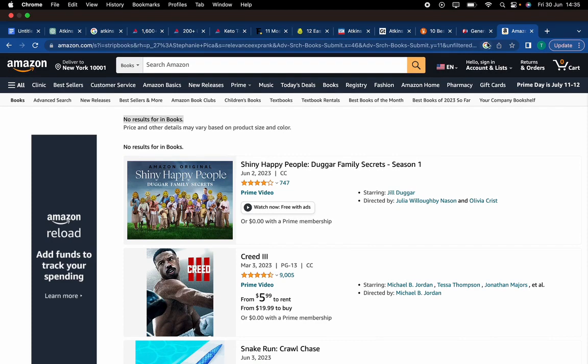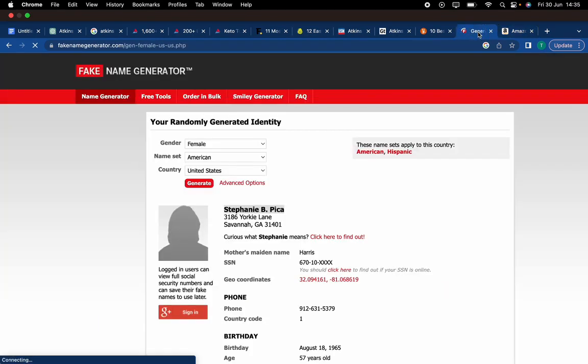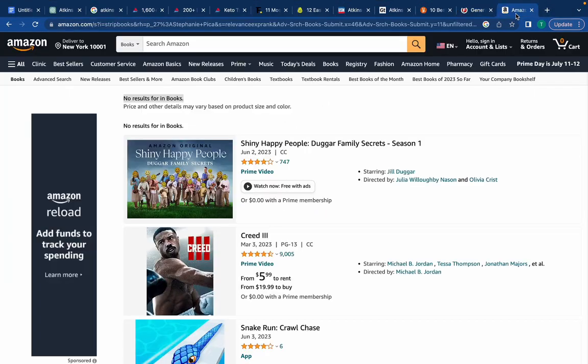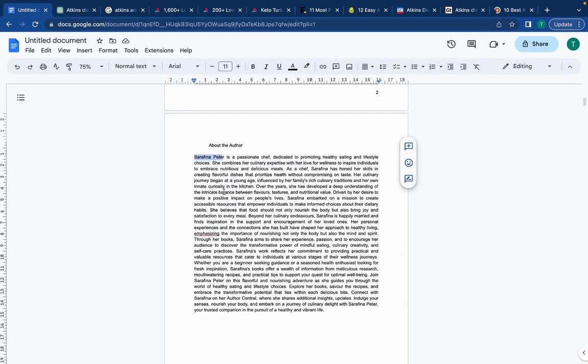So whether you're using a fake name generator to generate your names, or names you formed from your own head, whatever you're using, just try your best to do this search, this security measure. Please always do that. Make sure nobody else is using the name you want to use. So that's that for the pen name. Let's come back to what I did. I don't want this video to be long. It will not be long.